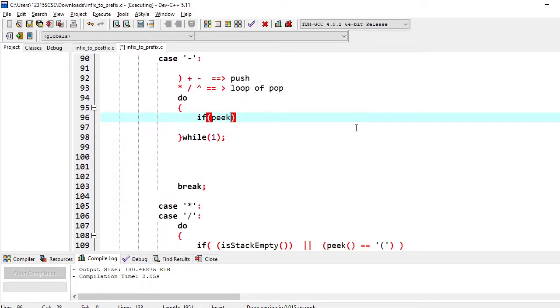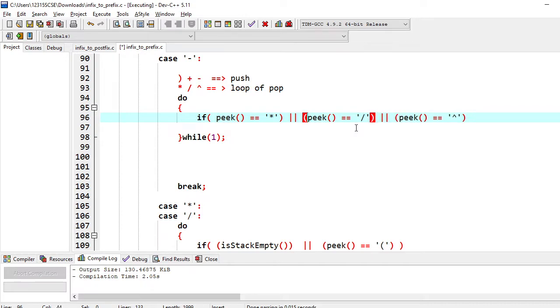We peek and we see if it is a star, or a slash, or a cap.